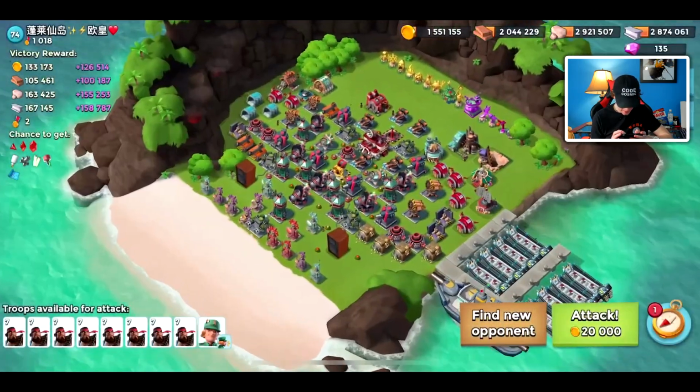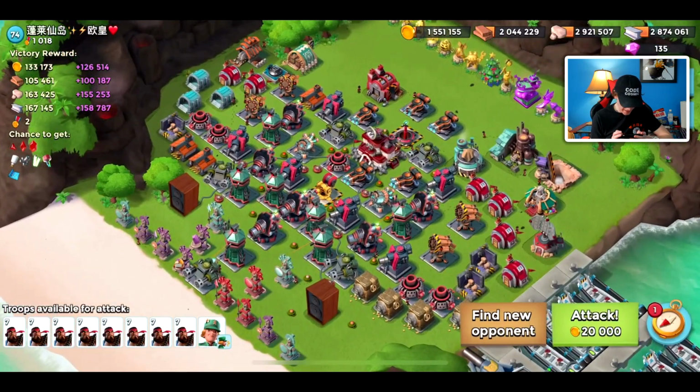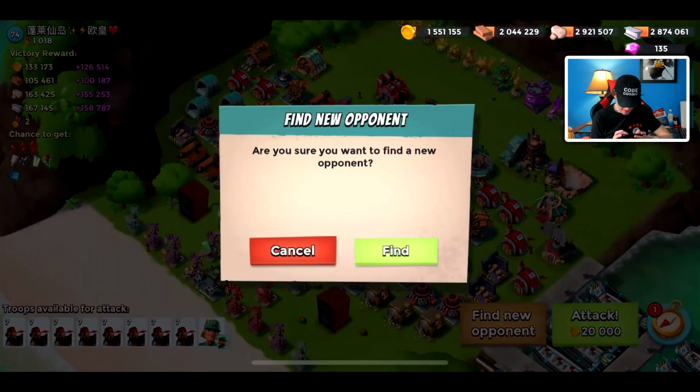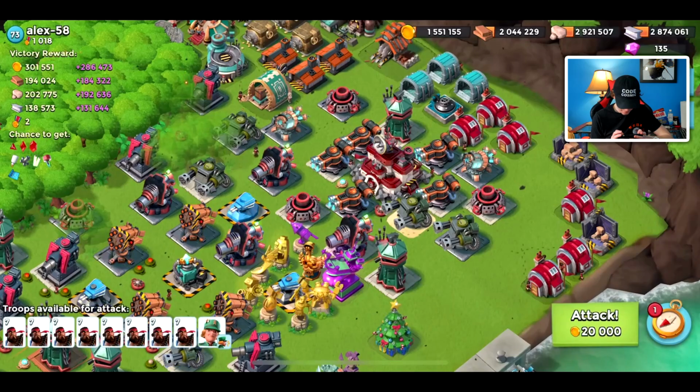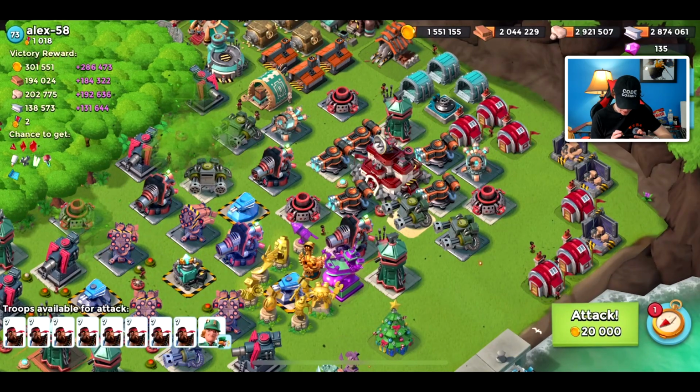Let's move down the map over here. Too many ice statues and too many defenses around the HQ. We'll find a different opponent. Alex equals 58. Let's see. We might have a chance with this one.